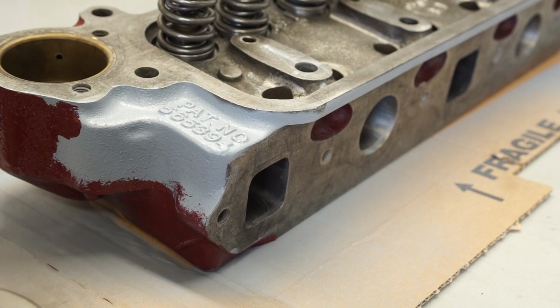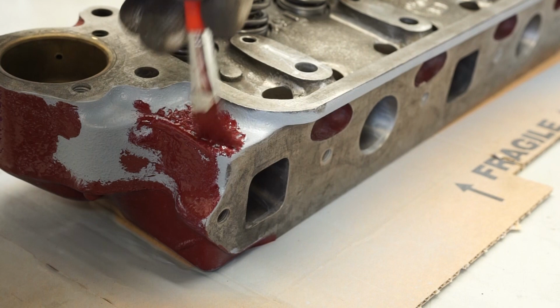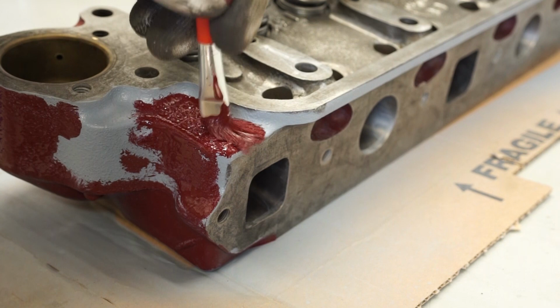Another area where you want a little bit of extra care is around these casting numbers at the front. I tend to not load the brush and paint directly onto them. What I do is get the brush a little bit dry, and then work that paint in. Otherwise, I find the paint will hold in the gaps between the numbers, the holes in the numbers, and then run out later.